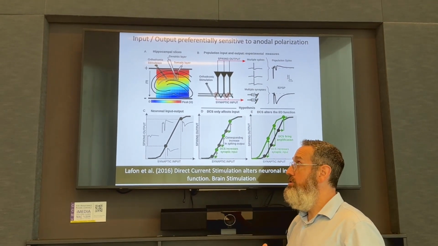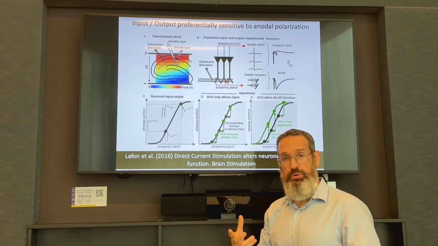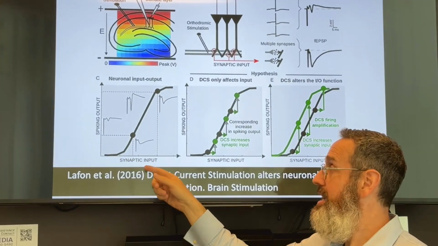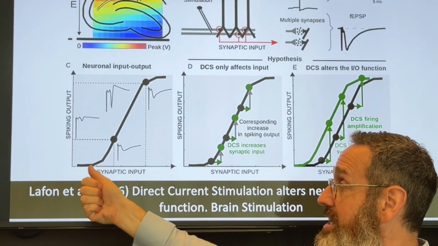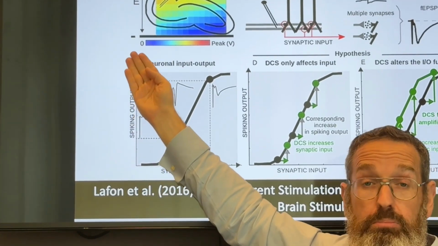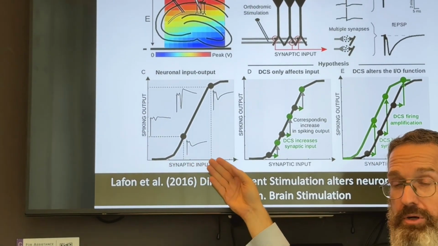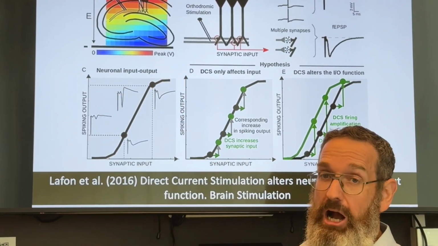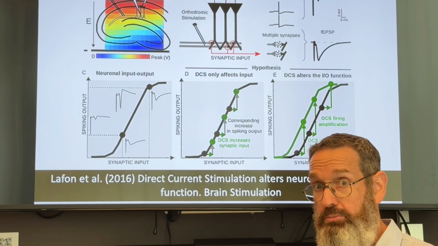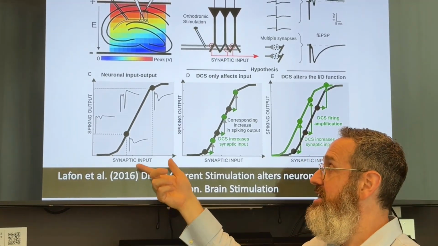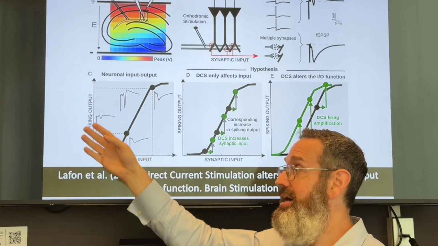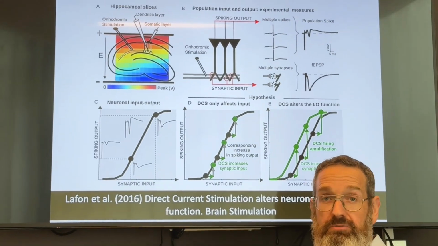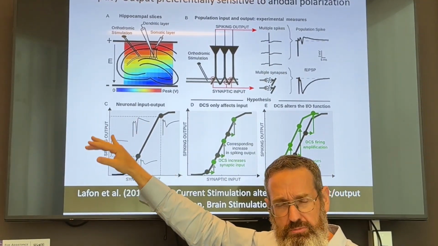Okay. Generally, what does that relationship between the input and the output look like? It looks like this. So here we have the input, and it's called the synaptic input, and it's coming in. And as the input starts to increase at a certain level, we start to produce an output. And as we provide more and more input, we get more and more output, and at some point it's saturated, we reach a maximum. And this is called an input-output relationship, or a neuronal input-output relationship, neuronal I/O, because here we have the input, and here we have the output. The relationship between the input and the output is what these cells are doing, right? They're converting the input to the output. Okay, so that's the first point.